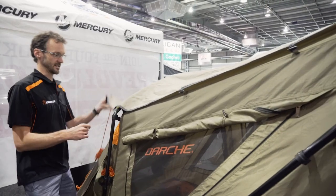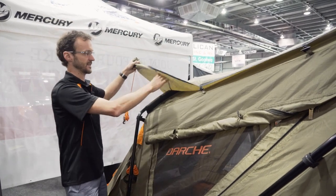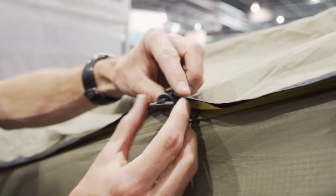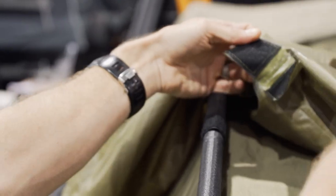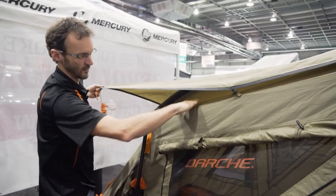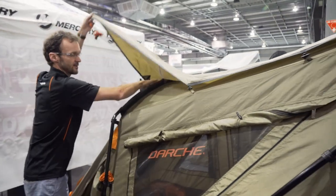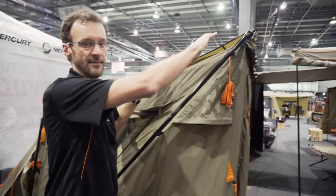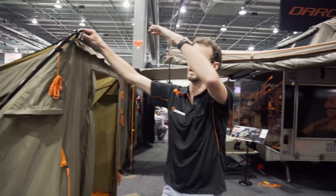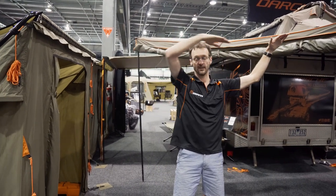One of the unique things about this tent is this — it's both the fly and the awning that goes out in front of the tent. At the moment there are attachment points and some Velcro up here to keep this in place. We can peg this out the back to create a fly sheet that goes over the top. Alternatively, if you undo all of these and extend it out the other way to the front of the tent, this suddenly becomes an awning shelter out the front, should you not have an awning on your vehicle.